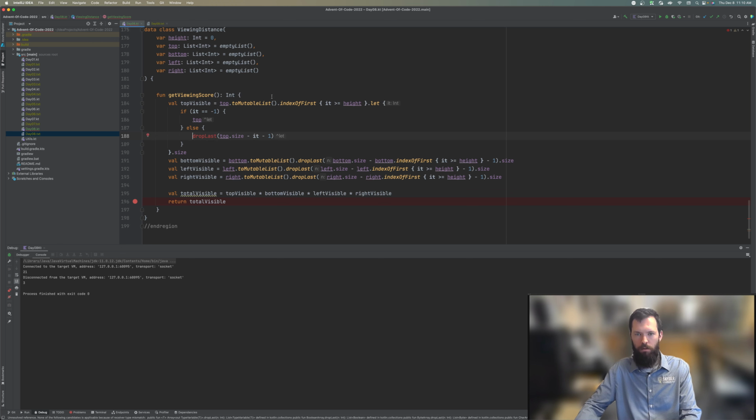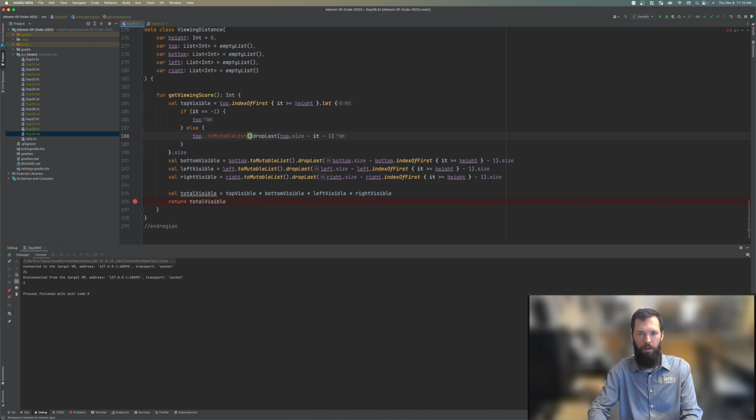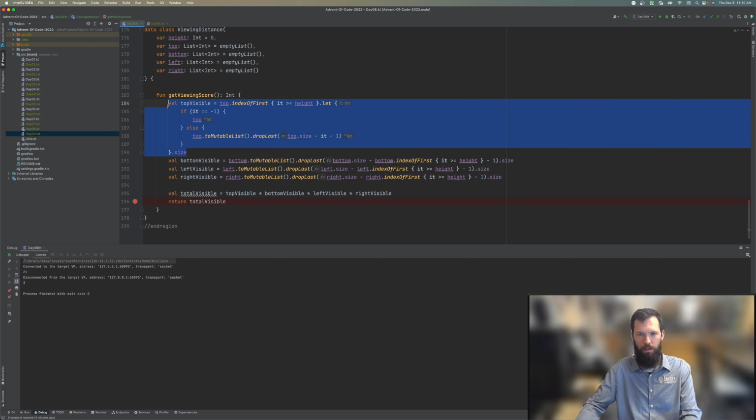So yeah, we don't need to make this a mutable list yet. So we're going to say top, it's a mutable list, and then drop the last. So that should be more accurate. Doesn't look quite as good. But that's what we got to do.